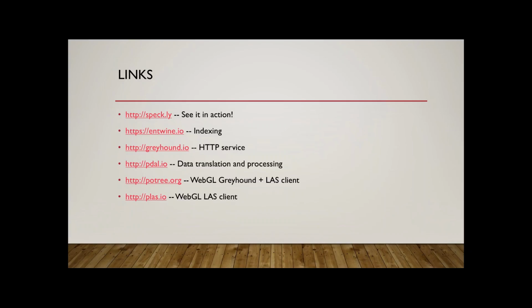Is there any estimated date for the availability of the Docker containers? We're looking to develop an open source processing pipeline for canopy maps, and would very much like to be able to access the point cloud on demand. The Docker containers are available today. If you go to the links I'm showing, entwine.io and greyhound.io, they'll eventually point you into the GitHub stuff. But the Docker containers, to set this up and start playing with these services, certainly at desktop scale, are available today.